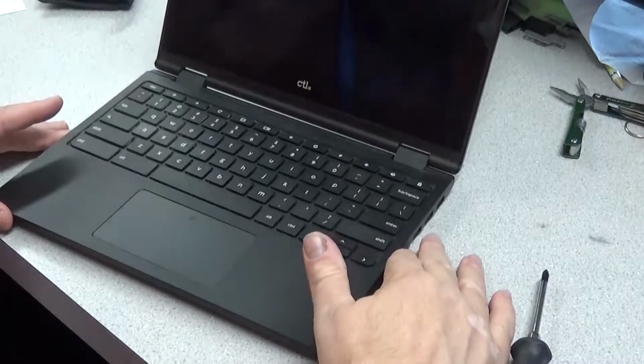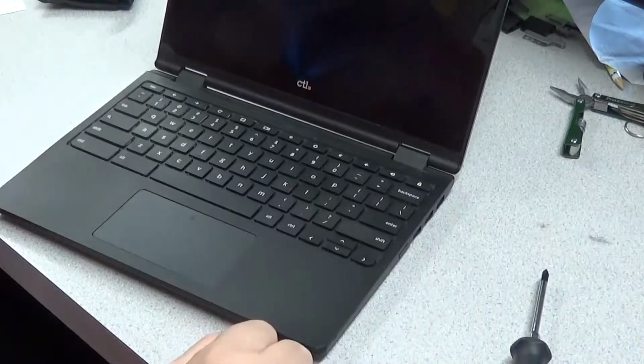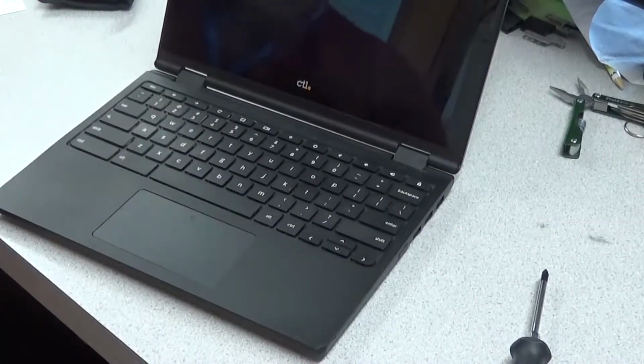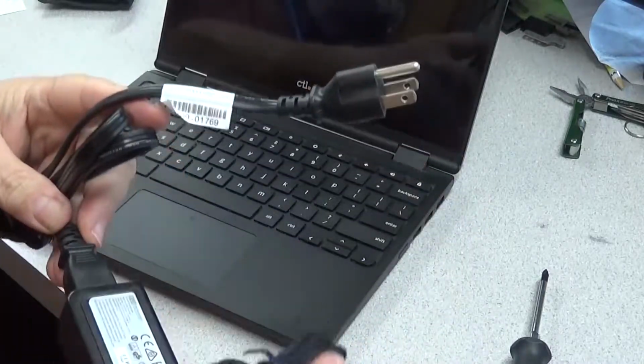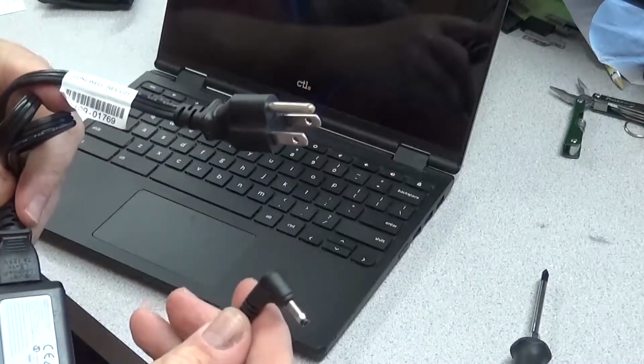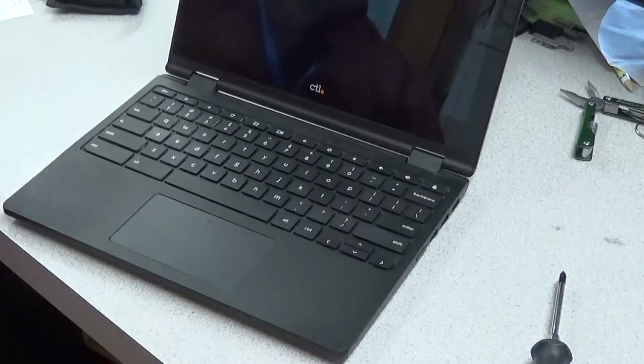Now you power it on, and lo and behold, guess what? It doesn't power on. Why not? Well, that's because for some reason, at least I've had it every time I've worked on one of these, you have to put in the power cord and then it will turn on. Also, it turns out this one was quite low powered anyways.